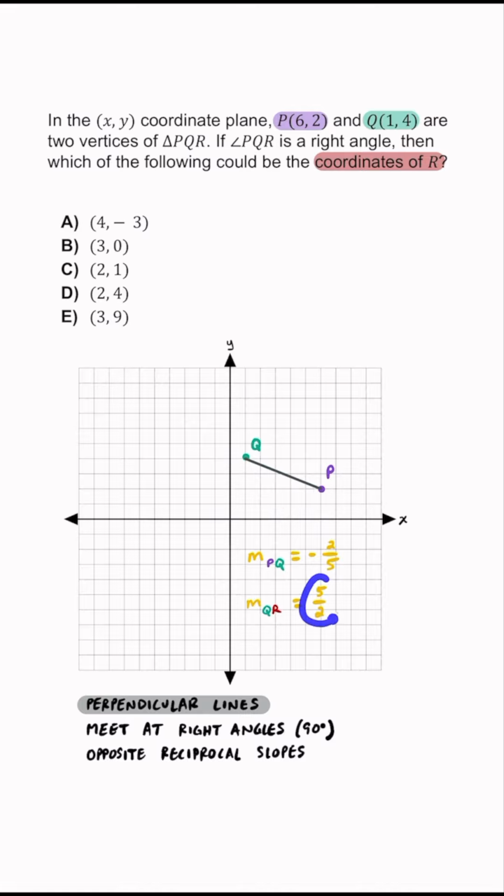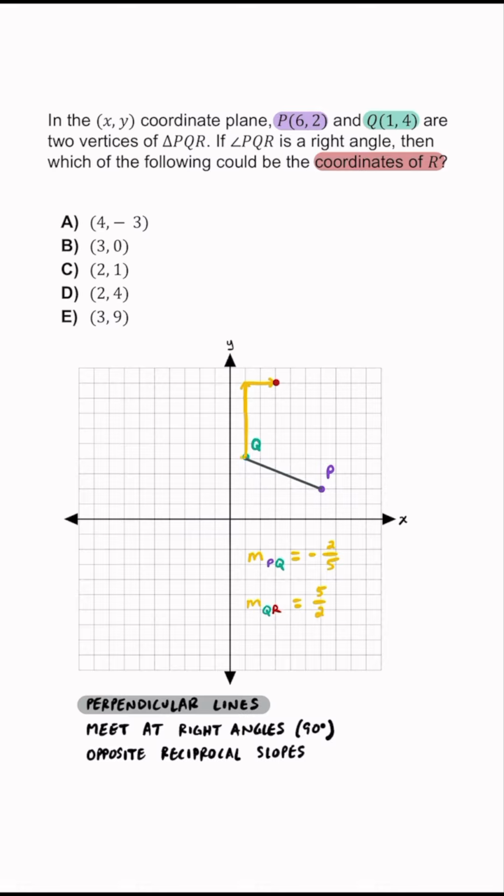Given that we know the slope of QR is going to be 5 over 2, let's just go ahead from point Q here and let's go up 5 and over 2, or use that slope here. So up 5 units would be going 1, 2, 3, 4, 5, and over 2 units would be going this way to the right. So this is our ratio here. So I think that we could say that the point that R is going to be on would be somewhere along this line. But for now, I'm just going to go ahead and put a point here.